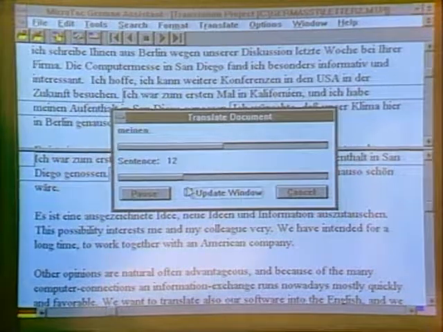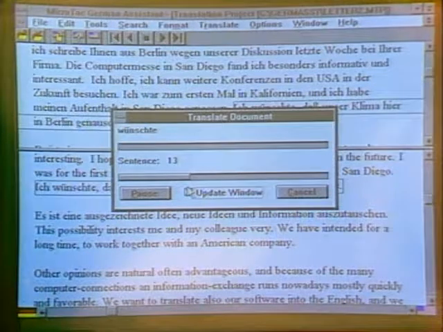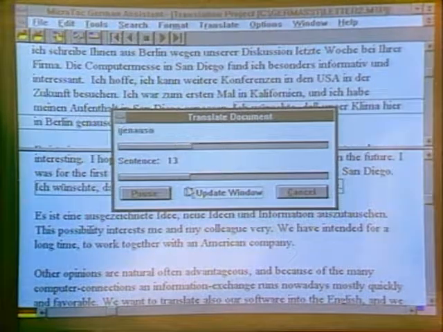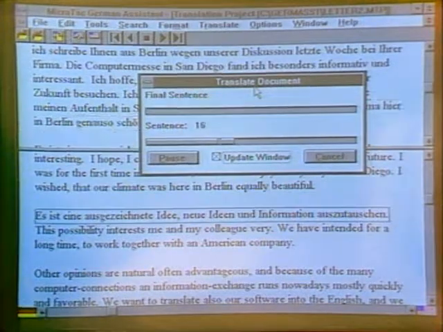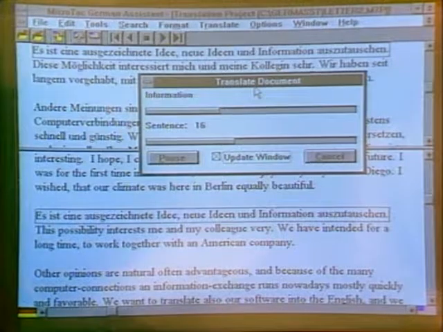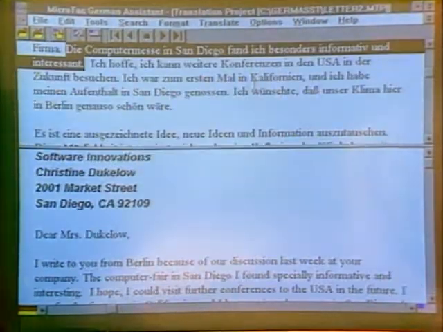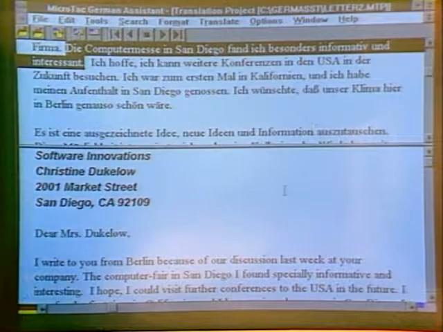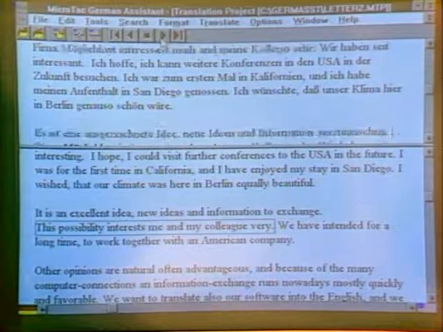Right. We'll see a sentence here later on that ends with a very, and it doesn't make sense. We'll say, well, if we run that interactively, we'll get the choice of running very much, and that'll give us a better translation. So we as the human can disambiguate some of the terms that are there. I see in your example here, the possibility interests me and my colleague very. Doesn't sound like very good English to me. Right. So let's go down to that. Okay, there it is.